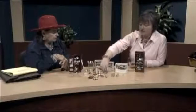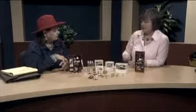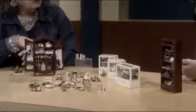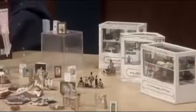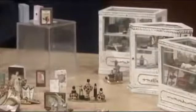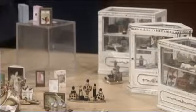If I have a theme, for example, here I use gold and black, and I just started playing. I must use magnifiers, and it's ordinary craft glue that I use. I have pickups because my fingers are too fat for it, so I use tools. I used to work in the dental field for 35 years, so I have a lot of dental tools at home that I can use, pickups and scalpels, so I can cut things precisely.